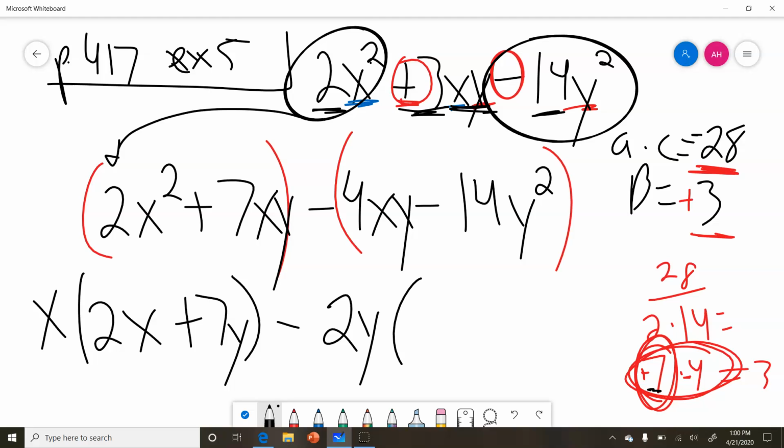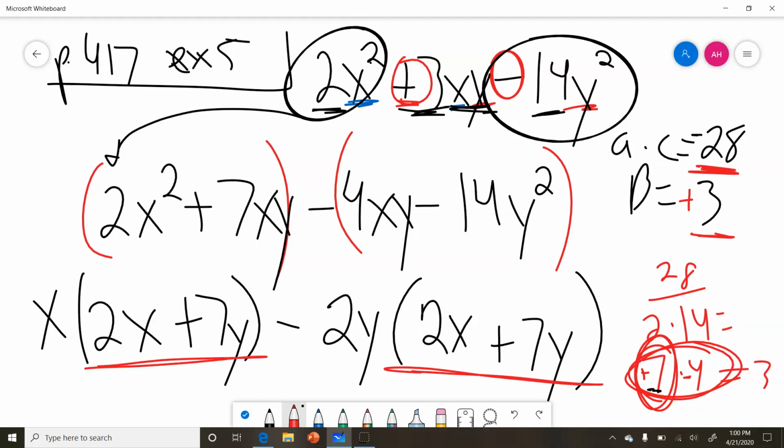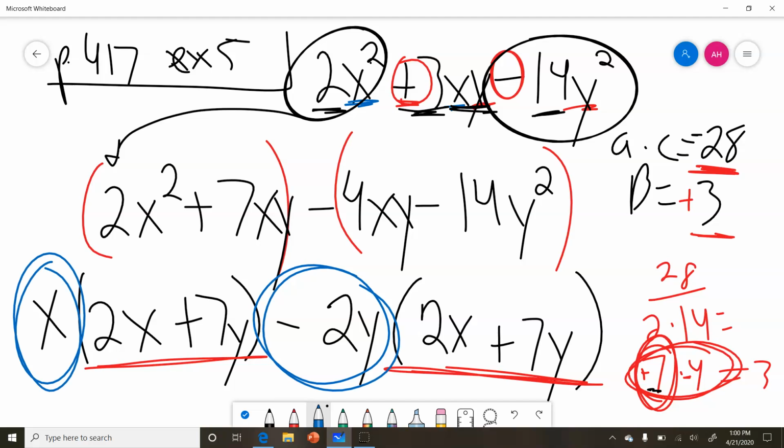I have a 2x plus 7y. Okay, so when I divide there, that's what you get. Now you can see here, these match. That's going to be the key part, is I know that those match. And then I'm just going to combine this negative 2y with this x to get my answer. The only difference was, as you see, I almost forgot even in my step, this y right here. That's the only thing you have to add.